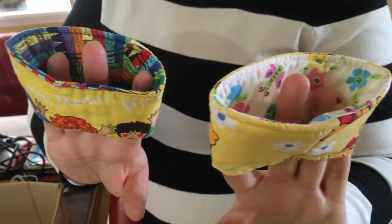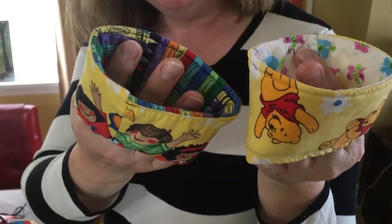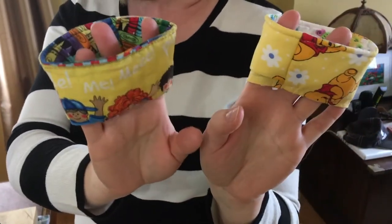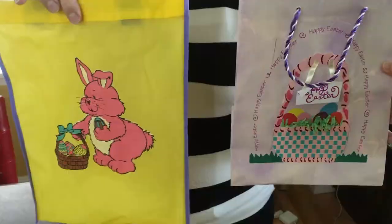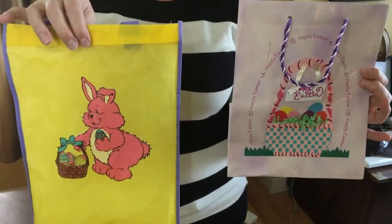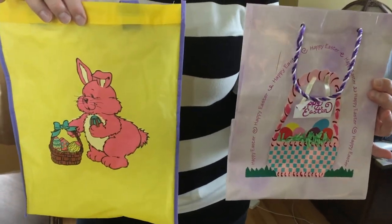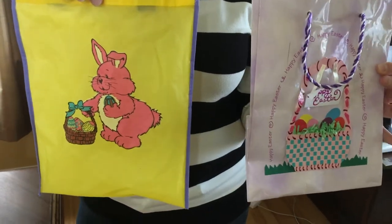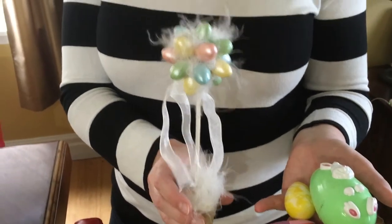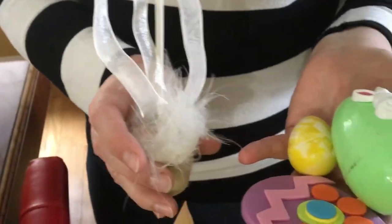I have these little sleeves you put on coffee cups when you get them at takeout, but these are for children and everybody here is kind of grown up now, so I'll pass these along. I went through our Easter stuff and I think we can pass these bags along — I haven't used either of them in probably a couple of years. There's some more Easter stuff I think we're finished with. We have so much for Easter that I'm really trying to keep it to one bin, and a little bit of editing goes a long way.